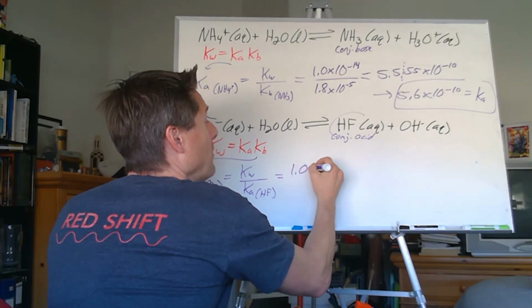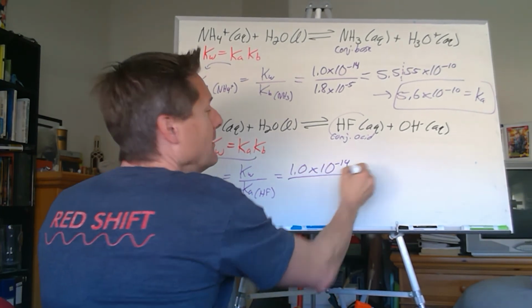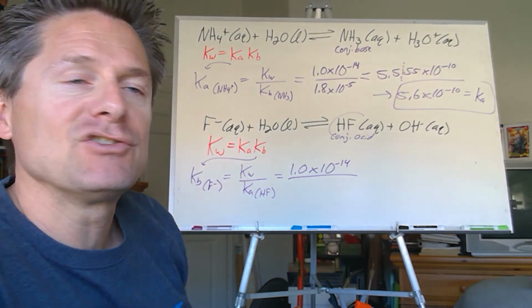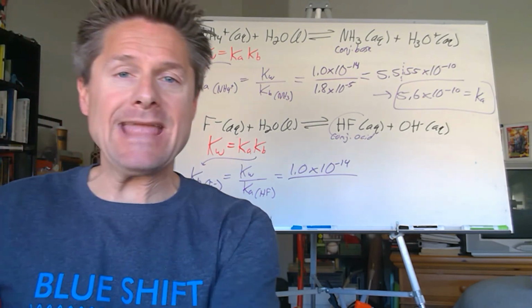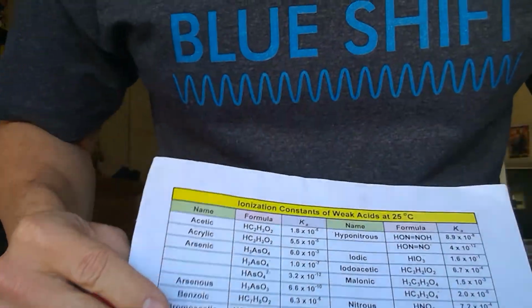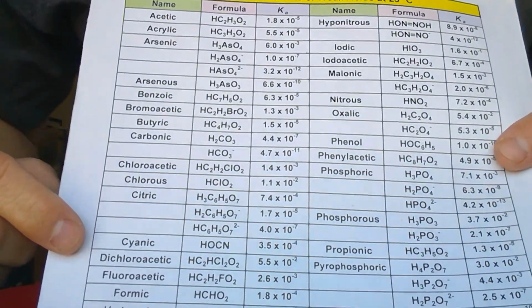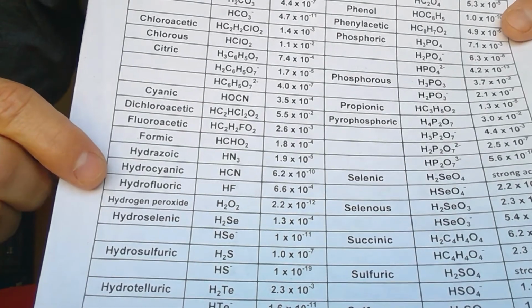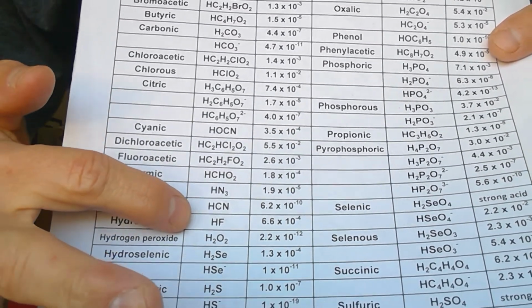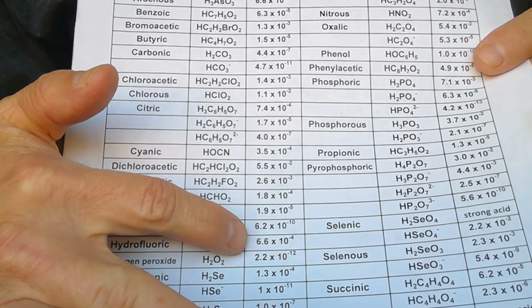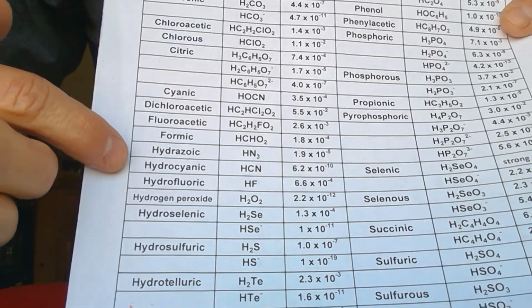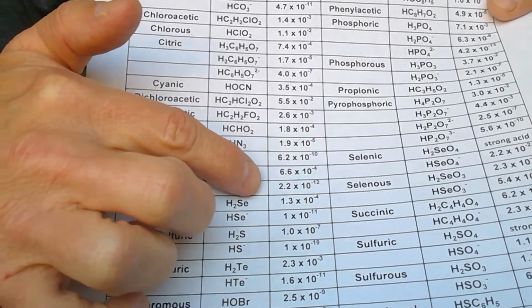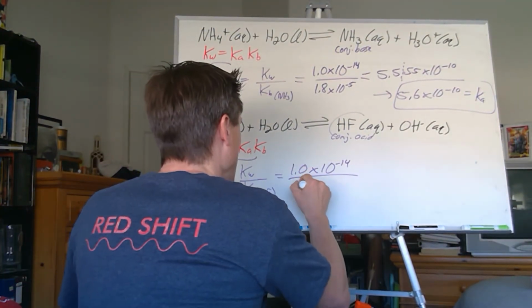So Kw, which you probably have memorized by now, right? That's for the auto-ionization of water. Let's look up the Ka value for HF. So let me grab my Ka table. Let's look up hydrofluoric acid. So let's look up H for hydro. Looks like it's right there. Hydrofluoric acid. It's in alphabetical order. There's my HF. Looks like it has a Ka value of 6.6 times 10 to the minus 4. Everybody got that right there? 6.6. So hydrofluoric acid, HF, 6.6 times 10 to the minus 4, baby.